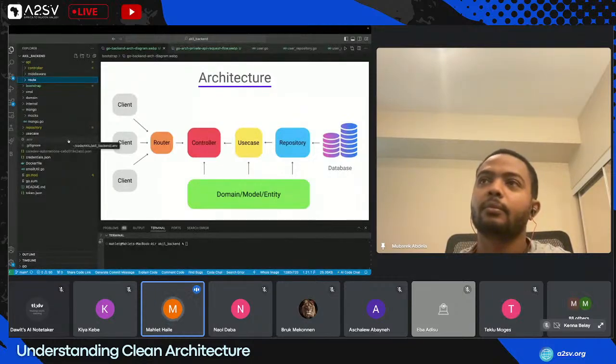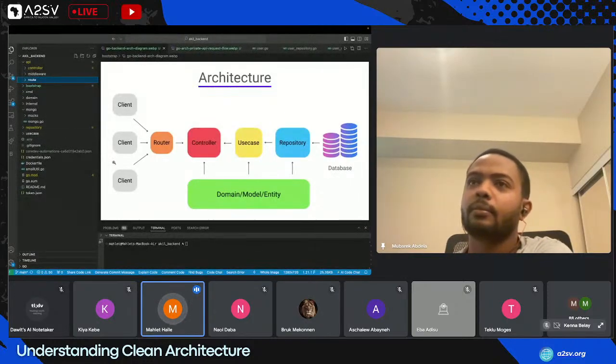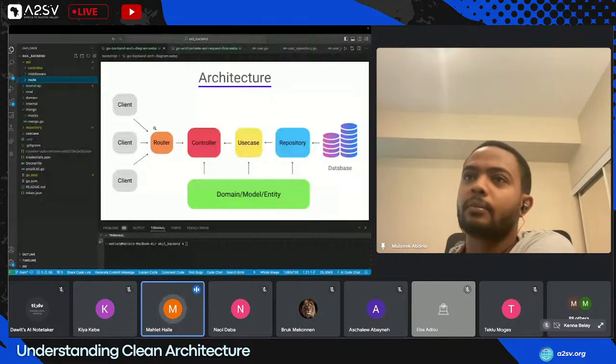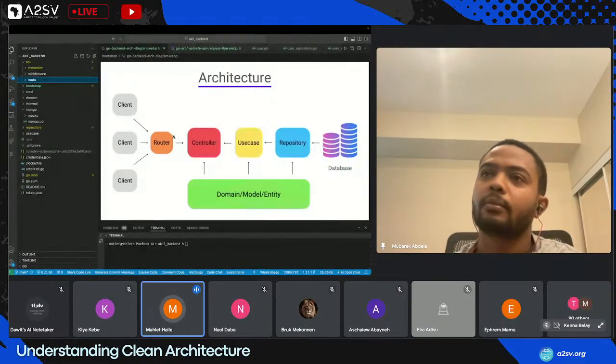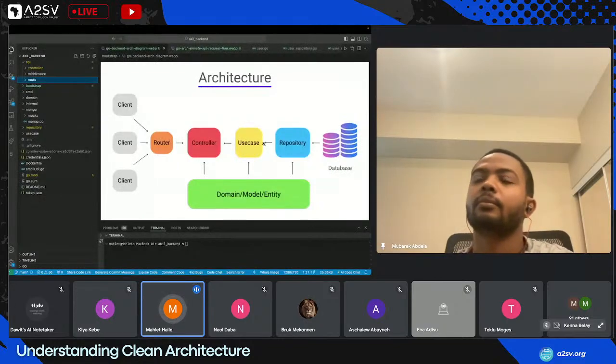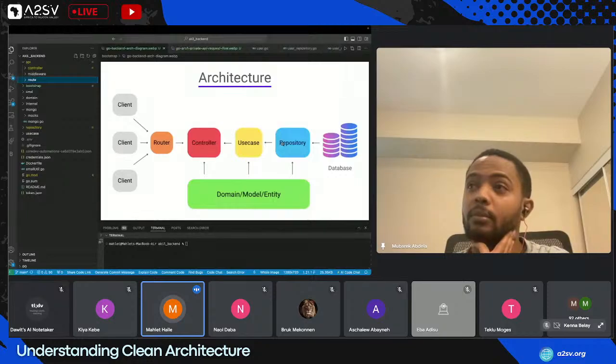The architecture we follow for Akil is something like this. The router doesn't know the implementation detail of the repository or the database, and the repository integrates and talks to the database. We also have the domain layer, where we structure the main basic logic in our platform.